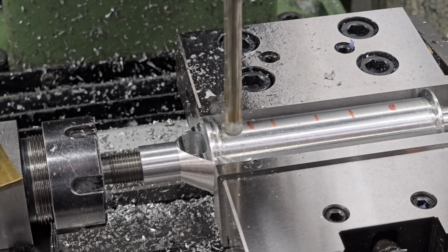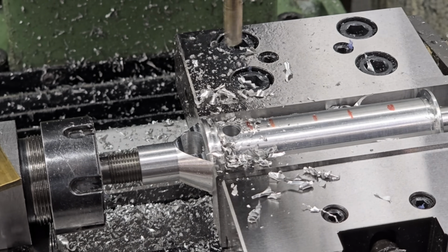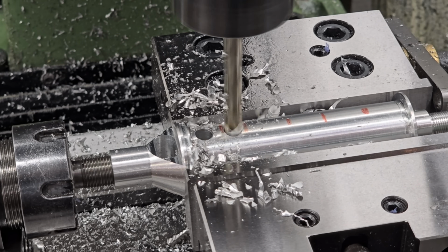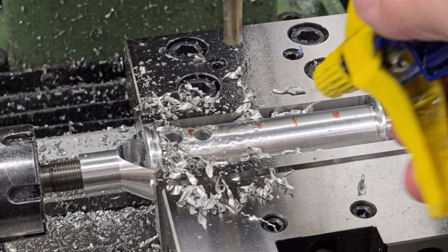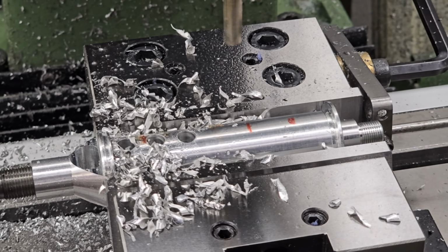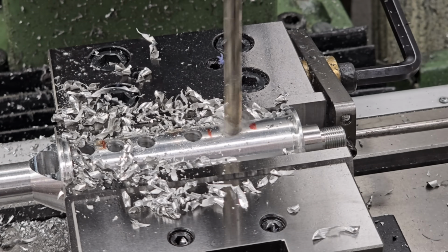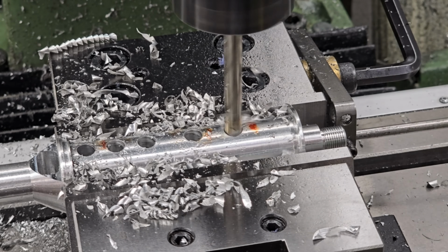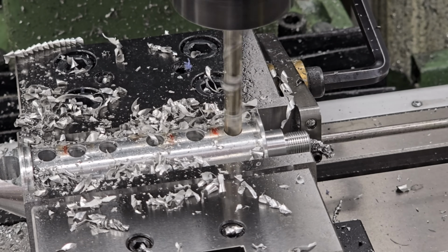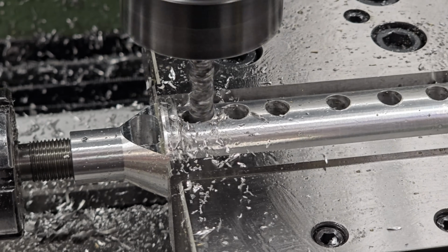We can move on to the midsection. Starting out, what I've gone ahead and done is just mark the rough position of my baffles with a felt tip pen. We can come through with a 8mm drill bit and just drill some pilot holes. These pilot holes just make the end mill's job a little easier, as end mills don't typically like being plunged straight through material. On this particular core, we're going to have 7 baffles, or 8 if you include the end cap. And once we've created our pilot drill, we can start milling the pieces out.